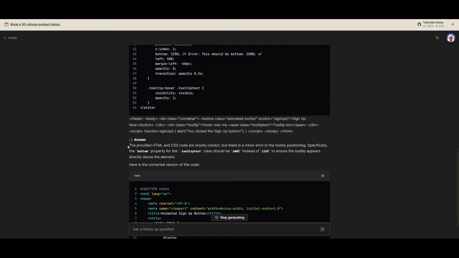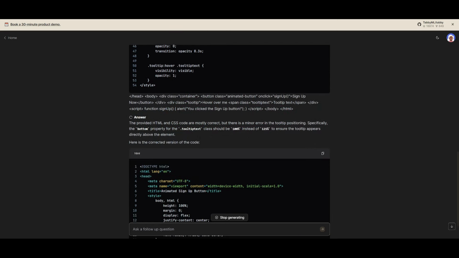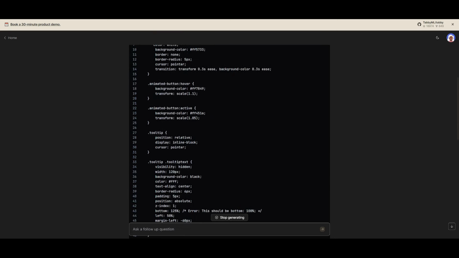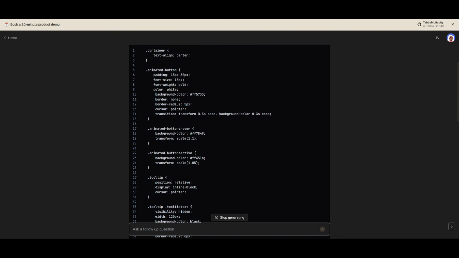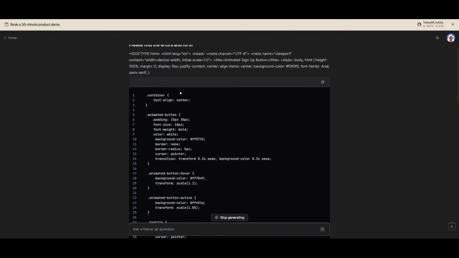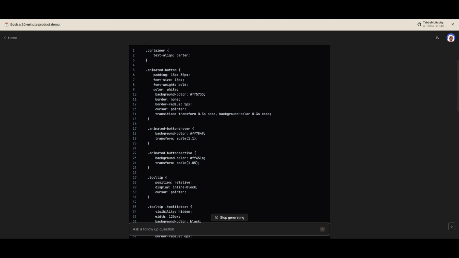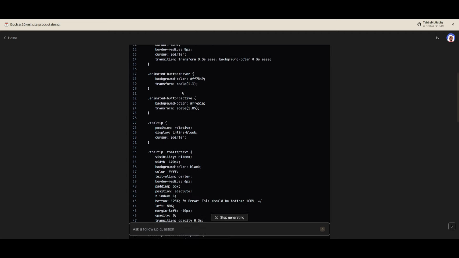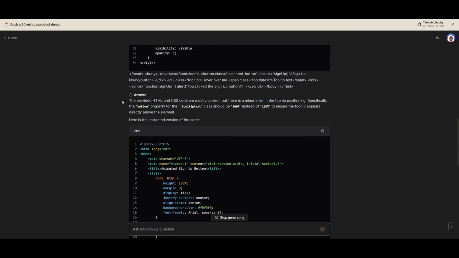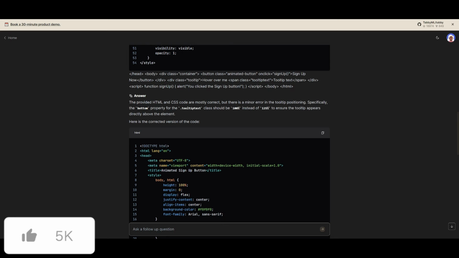So there we go. In this code snippet that I provided, I had said that there is a class with a CSS property set to 125%, which is, I believe, at the top. Basically, if I keep it at this percentage, it will push the tooltip too far up, so potentially it could be out of the visible zone. In this particular answer, you can see that it found that and it actually should be at 100. So you can see that it reduced it from 125 to the correct value, which is 100%.